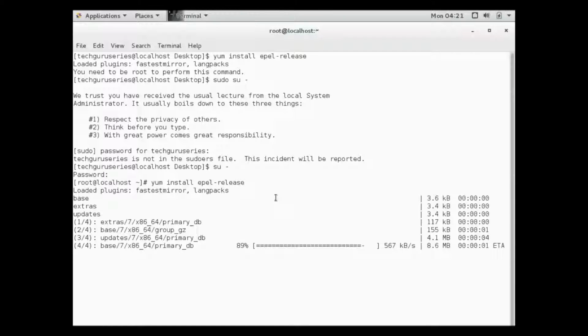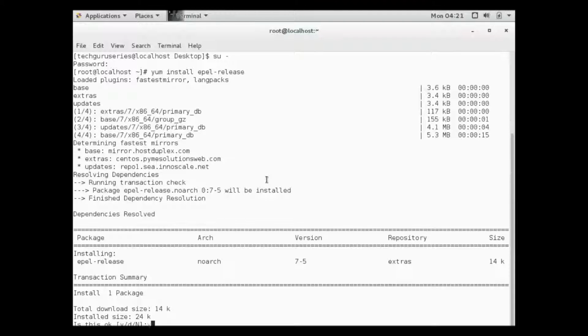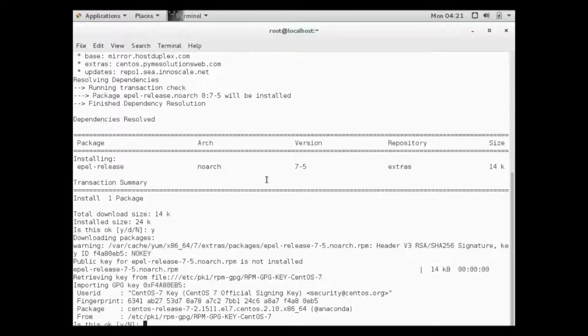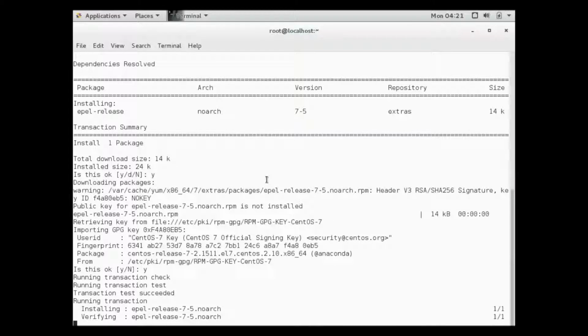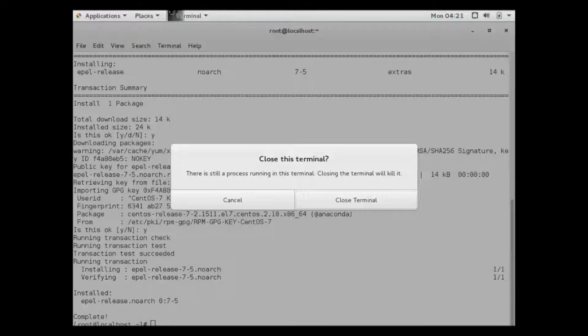It should be very quick. Click on yes. Okay, that's nice. So the EPEL release package has been installed. So in future if you want to install anything using the yum command, you can install it.